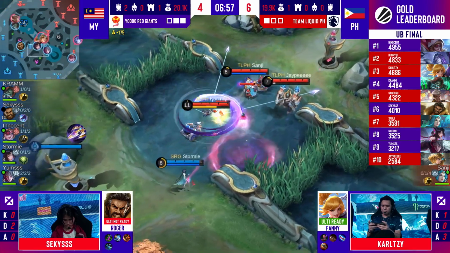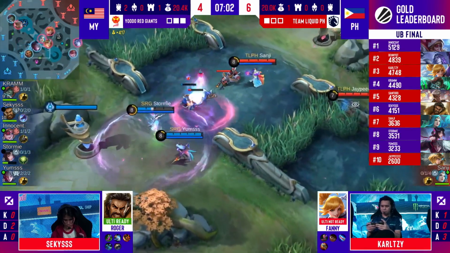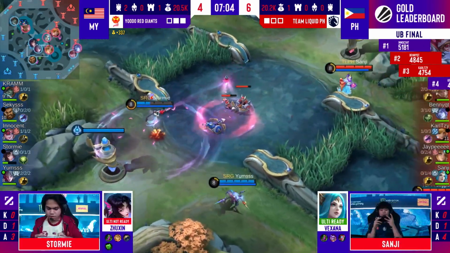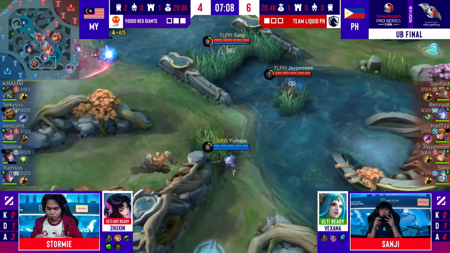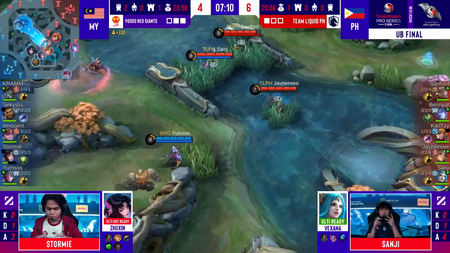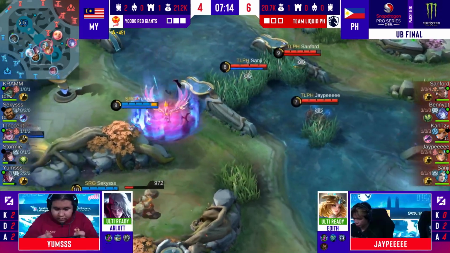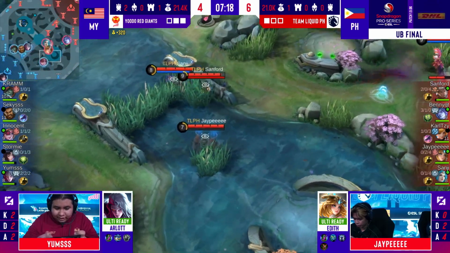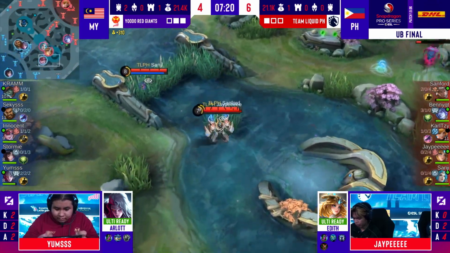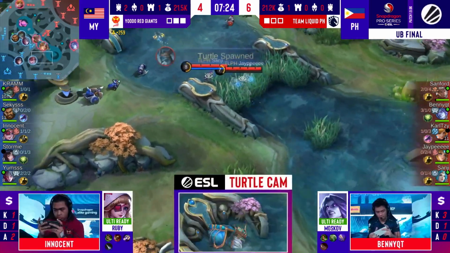He might need to clear off one more, but now the mid lane getting attacked. Stormy's still alive, ends up using his ult regardless. So yeah, Stormy here is going to be the main target. It has been for the past 7 minutes that the mid lane from Yoodo Red Giants will be the main target from Team Liquid. Needs to be careful here, as let's see, the last turtle, will it be the same for Team Liquid? Letting the turtle go, looking for a potential compensation or a cross-map play.